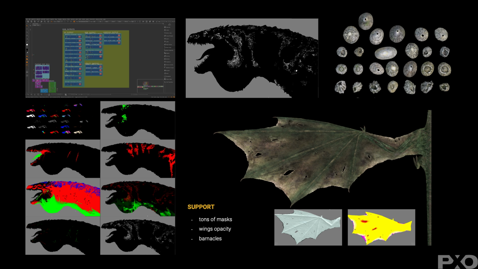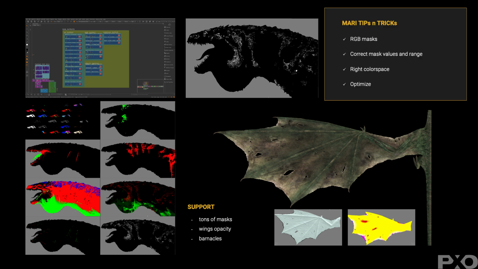So again, it's about optimizing. One thing that I think is really important is the correct mask values and range. What does it mean? It means that unless you really need to do a black and white mask with no gray areas, and that doesn't happen often, but if you really need to paint a mask where you still have a range of grays, you need to make sure that you are going quite soft, maybe softer than what you would like, because then you leave some range to shading to tweak that mask. So if they want to level it or whatever, they have some range to do more tweaks because they have more information in the maps that you gave them.